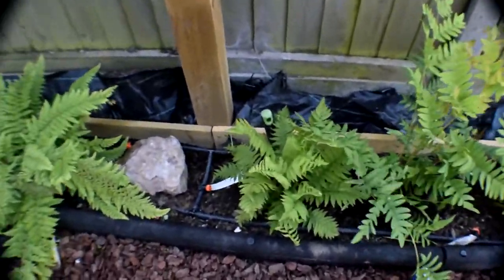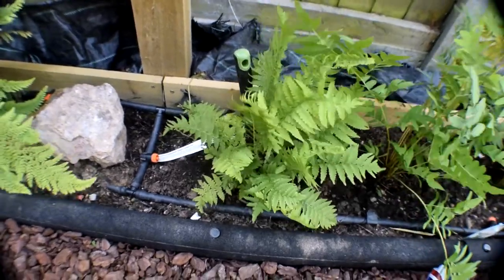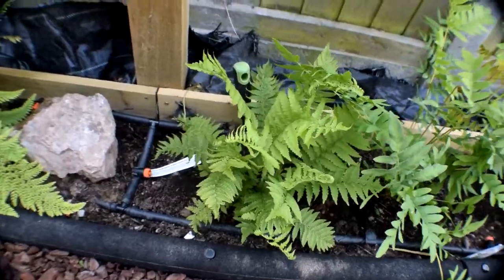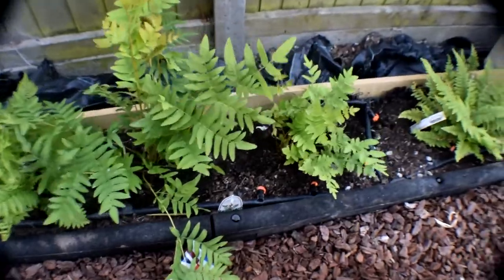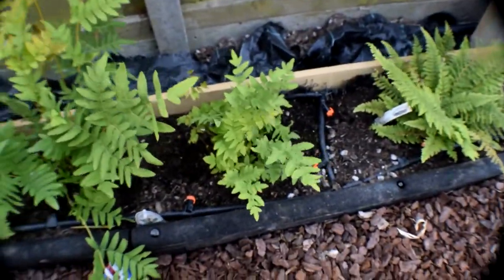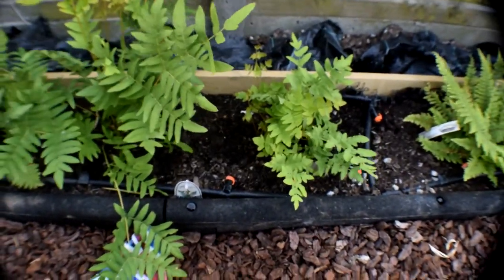So this is a Matachuia. You know, he looks like he's doing all right there. The colour's nice and that sort of limey green, so I'll leave him there. These are two royal ferns. That one's only just gone in. This one's been in a while, doesn't seem to be doing a lot, but they like damp conditions apparently, so it might be that it's not damp here.